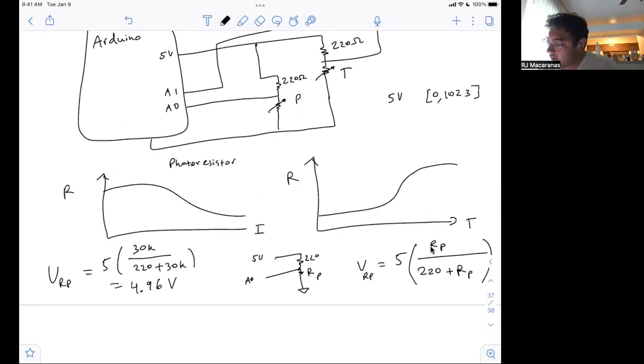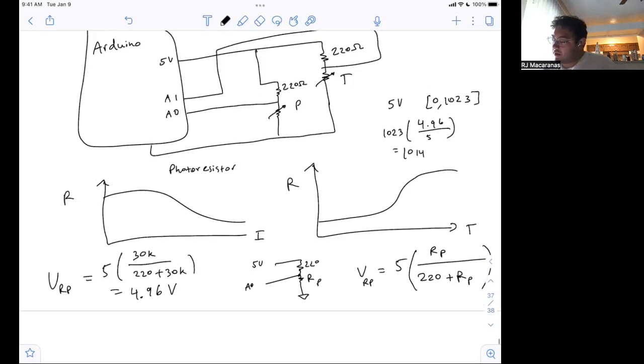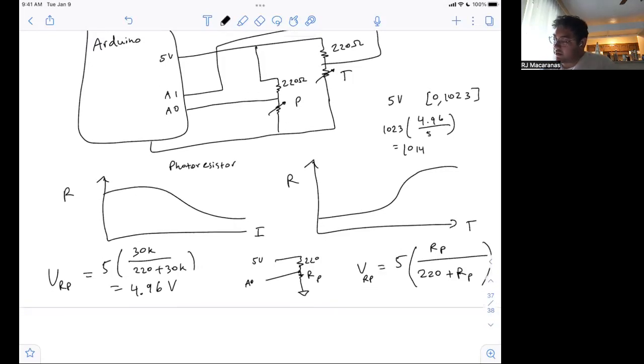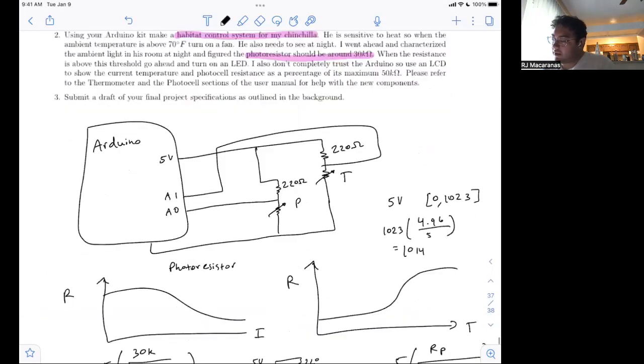So we take 1023 and we map this ratio of 4.96 by 5, I think. And that gives us 1023 times 4.96 divided by 5. That gives us an analog reading of about 1014 there. So once we measure an analog reading of about 1014 is when we want to turn on the LED.